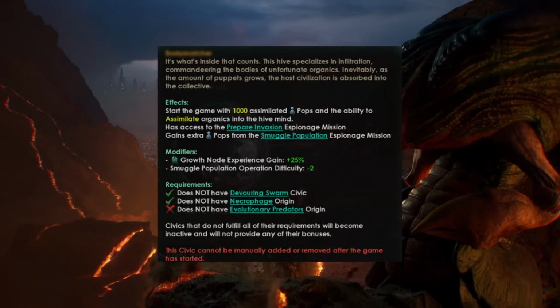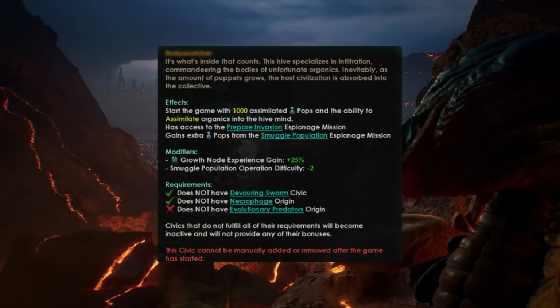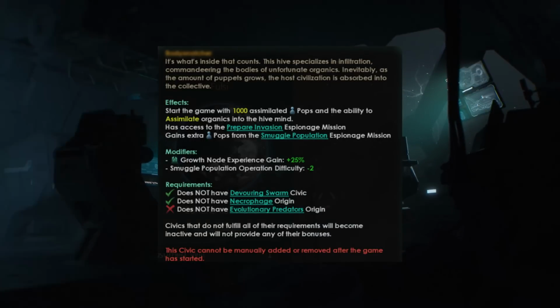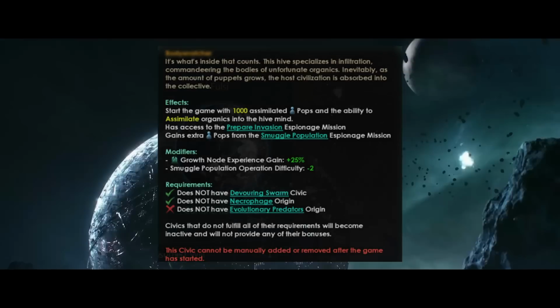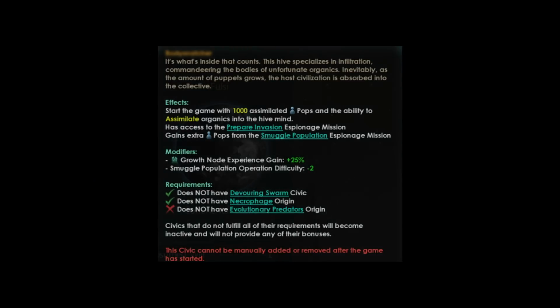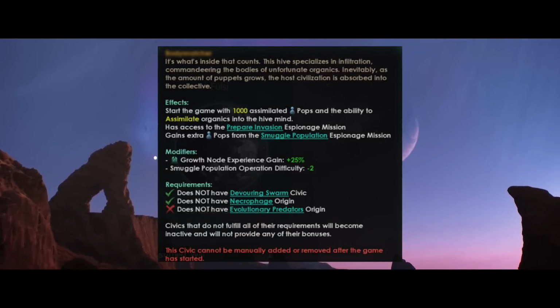You're going to go into an organic civilization, absorb them, add them to the hive mind, and then take them off-world. This is thematically terrifying, but in-game, I'm very here for it. I assume you have to be a hive mind, though the Civic doesn't actually say that. It does say this hive specializes in infiltration, but it's not part of the requirements to be a hive mind, so I'm not sure. Though having said that, none of the hive civics we looked at earlier have that included in their UI anymore, so I think they've just quietly removed the Gestalt Consciousness hive mind requirement from the UI. Let's take a look at the Prepare Invasion operation then.